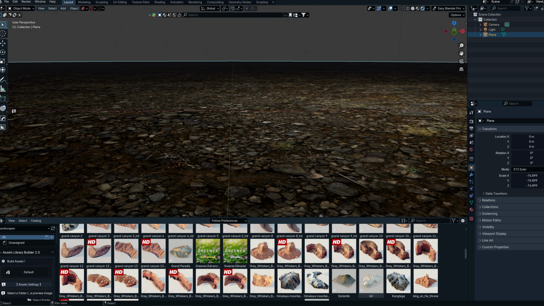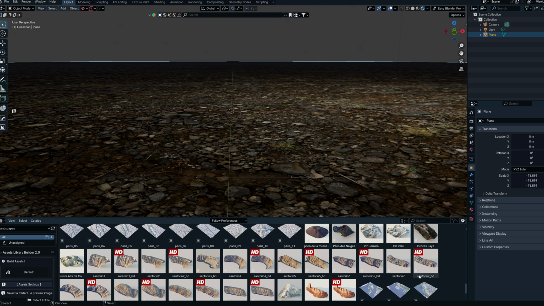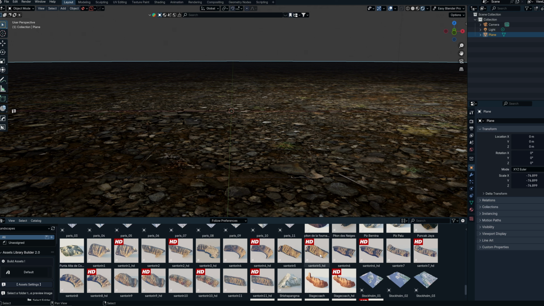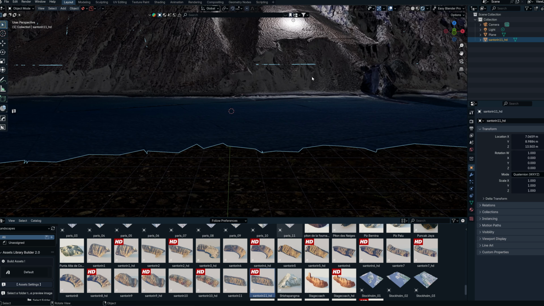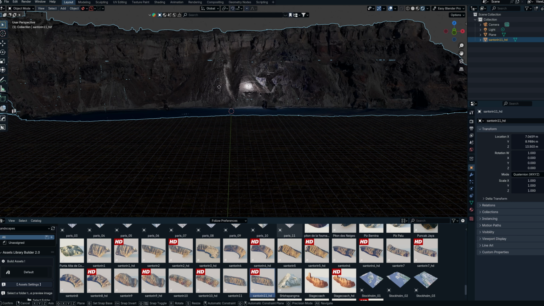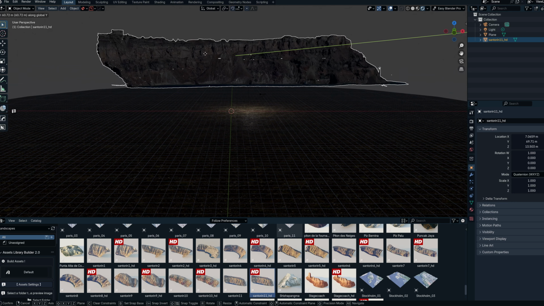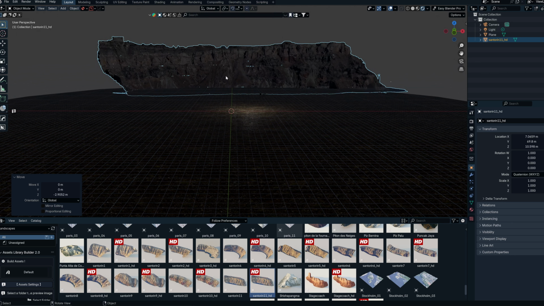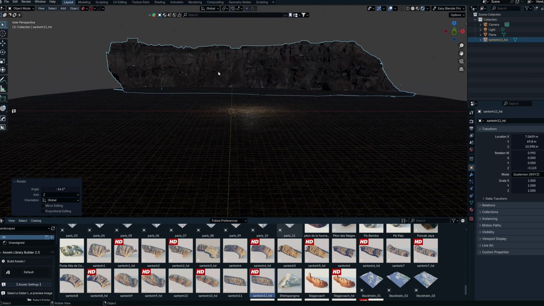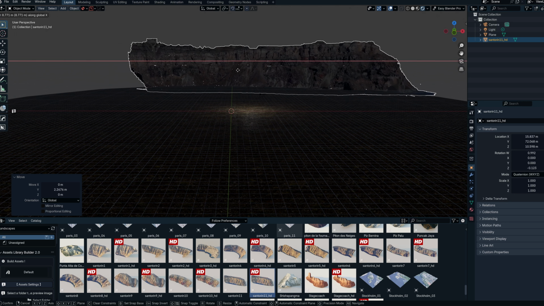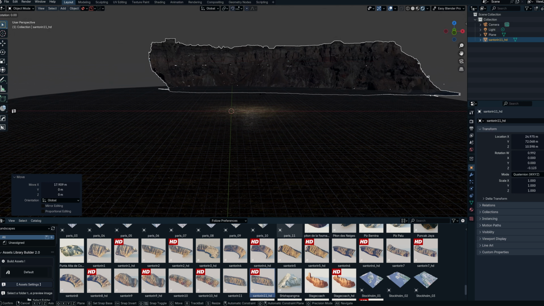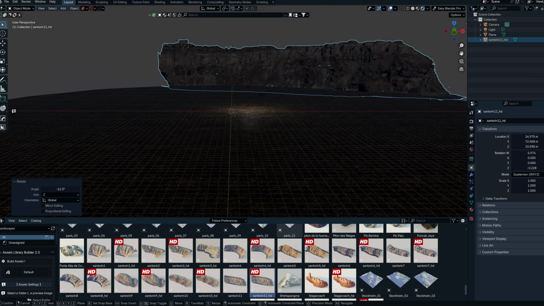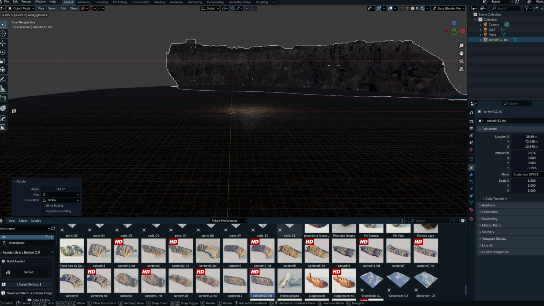So we'll head back over to our asset browser, and we're just going to pull up some of our mountainscapes by B Productions, and a link will be in the description below to these landscapes, which are very great for using as background assets. These are not really supposed to be used for close-ups. And as you can see, as I pull this mesh in, there are a ton of holes inside of this mesh. So I highly do not recommend using this for a close-up unless you know how to fix those holes inside of your meshes, which can take a bit depending on what you're using.